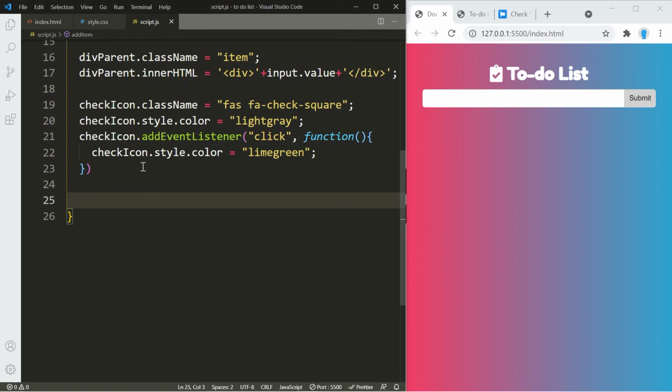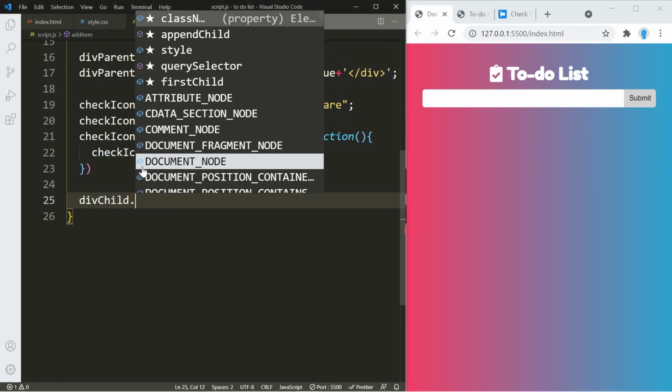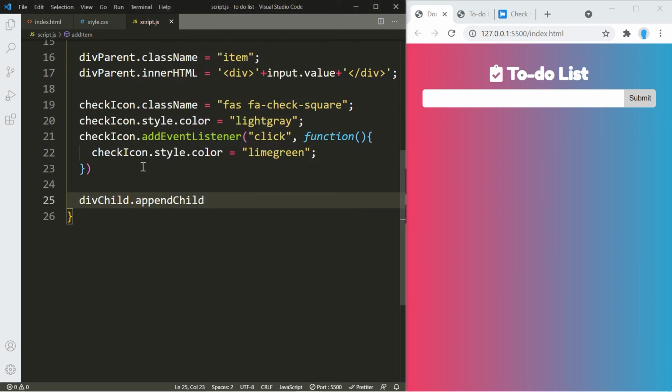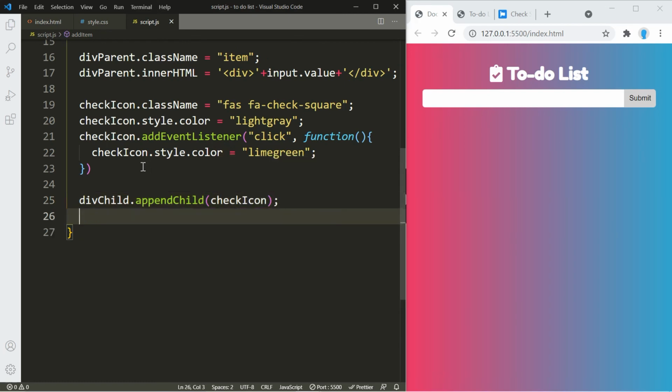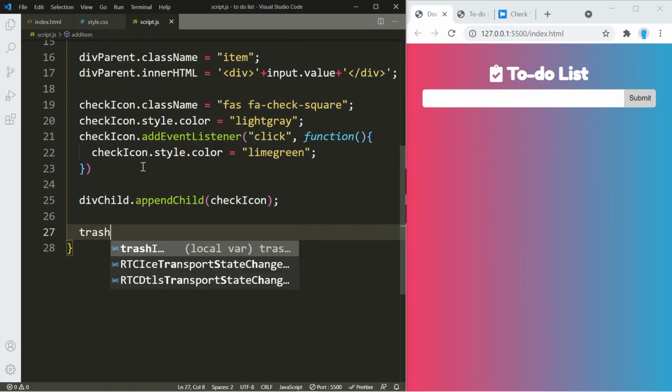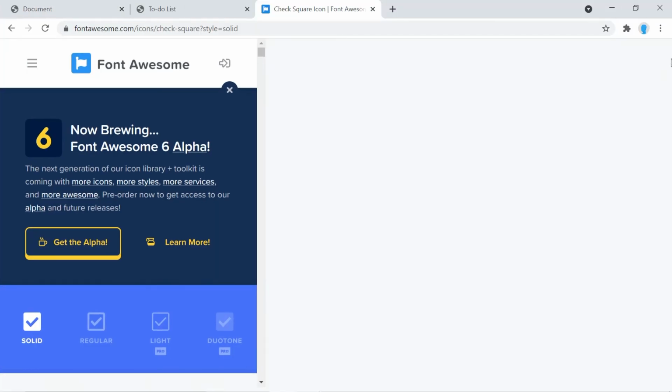All right, now that the check icon is all finished, we're going to add it to the div child. To add it, we're going to use append child and just type in the name check icon. All right, we're all done with the check icon. Now we're going to do the same thing to the trash icon. So let's change the class name, and let me show you the class name for that one.